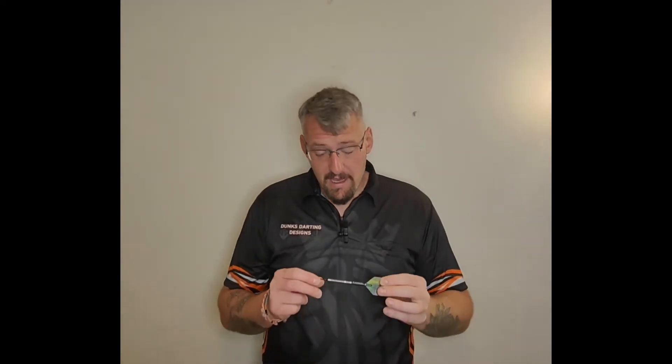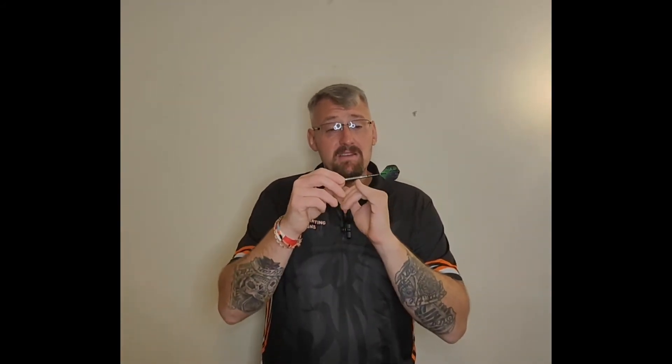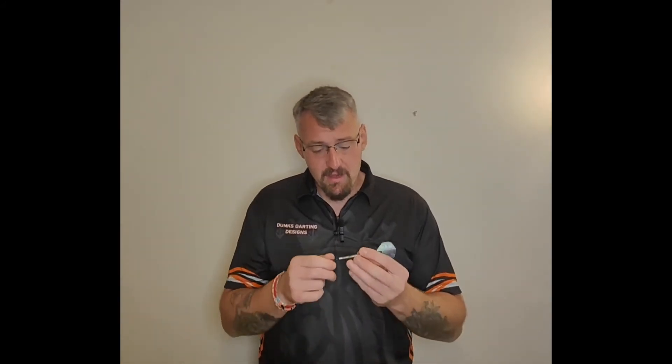With a standard ring grip dart, you don't have to place your fingers in the same position every time — it's generic all the way down, the release is smooth, and that's why you see so many standard ring grip darts from professionals. A lot of people complain 'it's another ring grip dart,' but if it's a pro player dart this is more than likely what you're going to see. You'll get different spacers for balance but this is generally what professional dart players choose. Some players try a more stylistic dart purely because they or the company feel it may sell more, but a pro thinking about their game will use a standard ring grip.